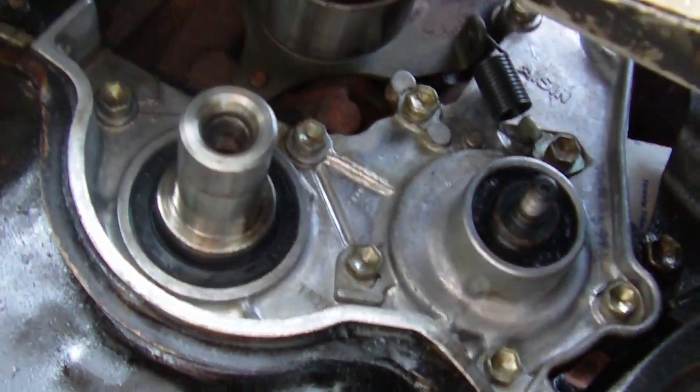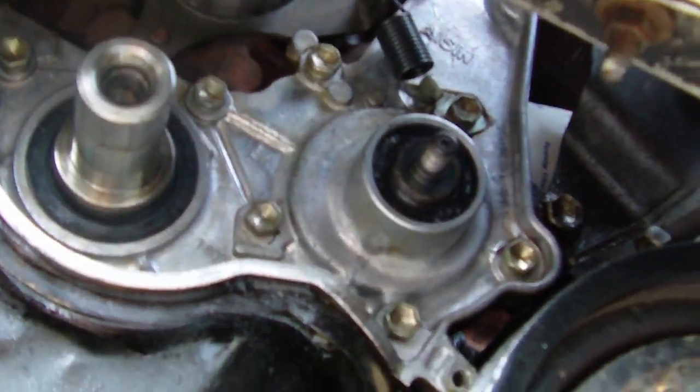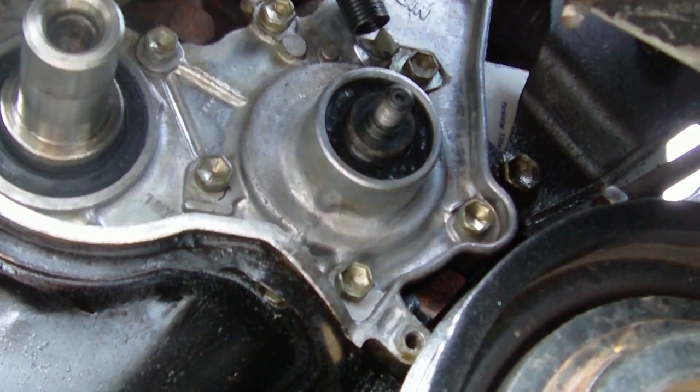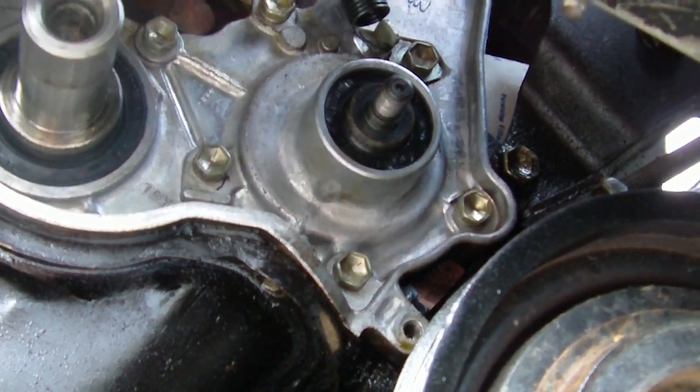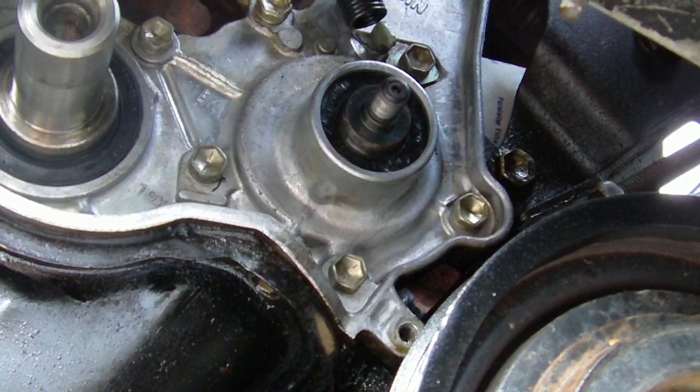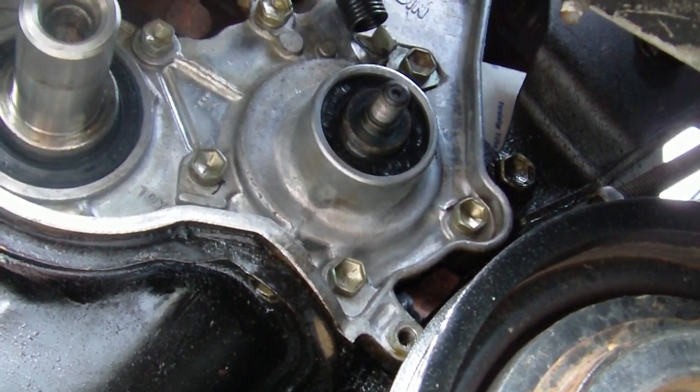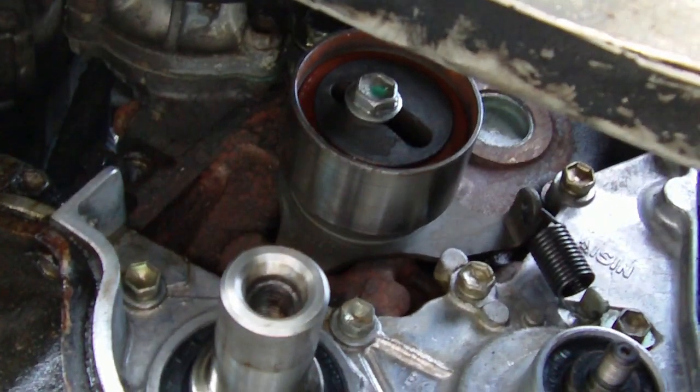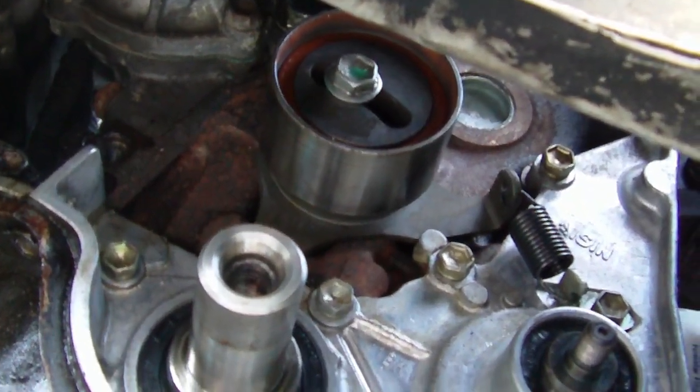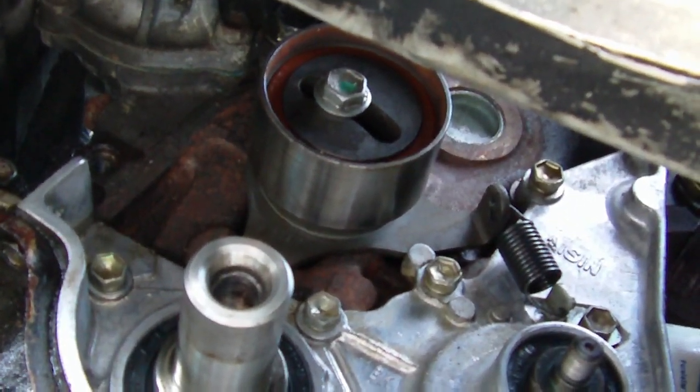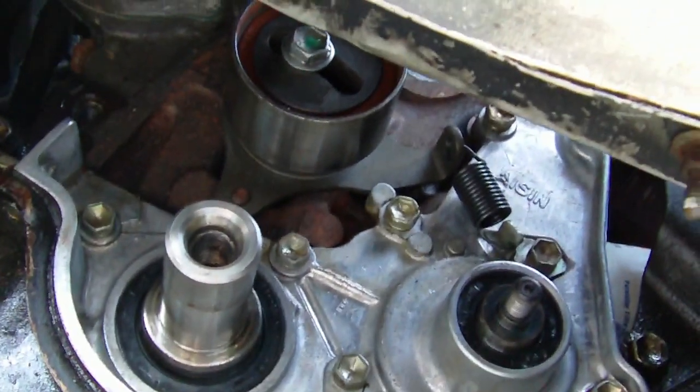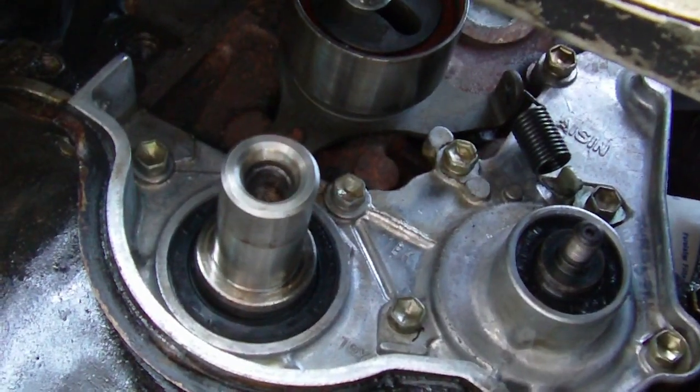All right, this is all cleaned up and I'll push the seals in. I had a real tough time getting this oil pump seal out. I stuck my pick under it and tried to pull on it and all I did is bent the tip on it. So I'm going to show you how I got it out of there. By the way, I got the tensioner pulley back on there cleaned up. I didn't want to ruin the seal with brake cleaner. That's just a little tip to avoid - bearing hadn't been on there very long.